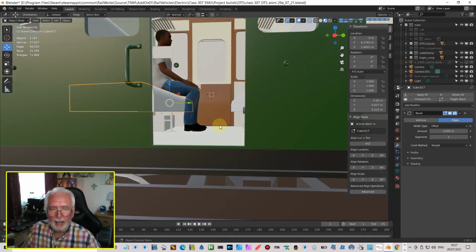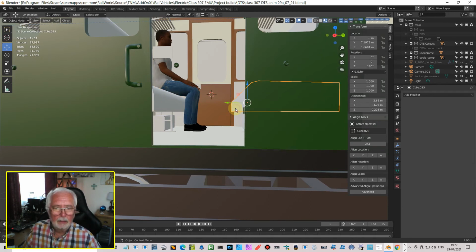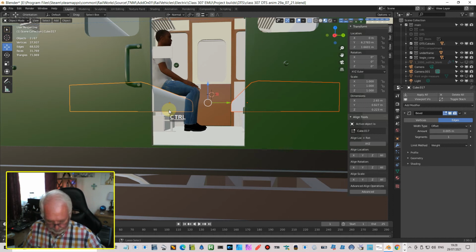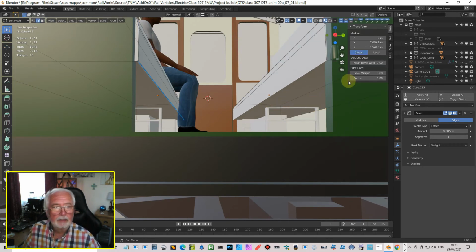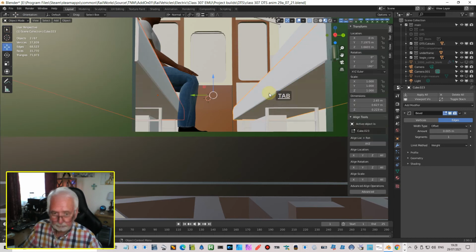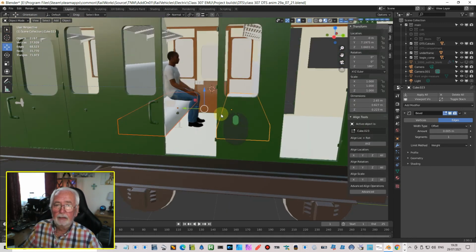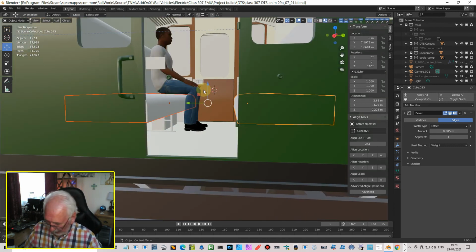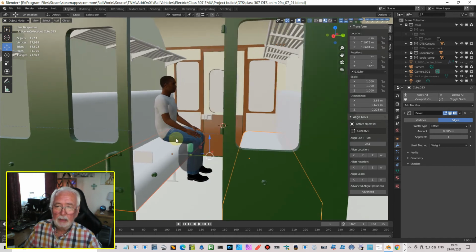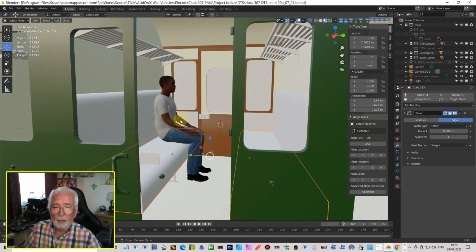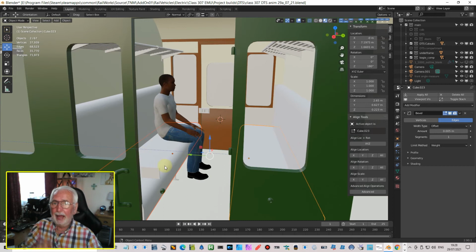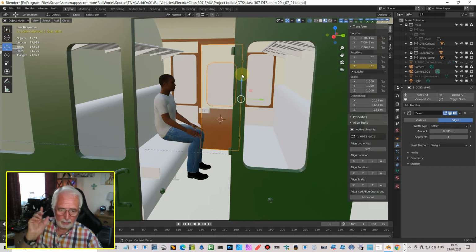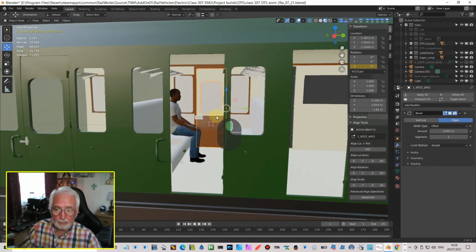Yeah, okay, and we could select that, L, and yeah, link the modifiers. What we won't have done is to put the bevel weight on there. There we go. Okay, so there we go, bit of a bevel on there, and yeah, we have our benching, we have our interiors. Now we can duplicate these or mirror them so they come over this side as well. I won't do that. That's just mirroring everything over this side to the other side.